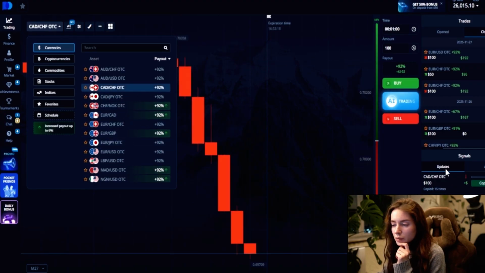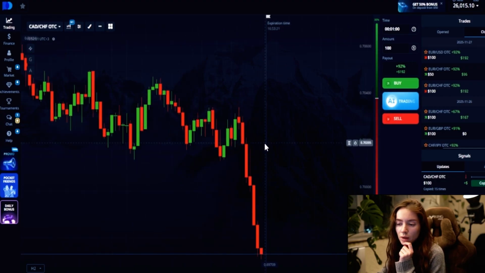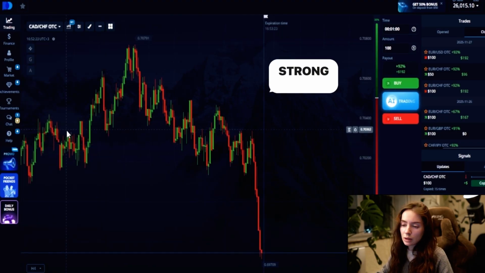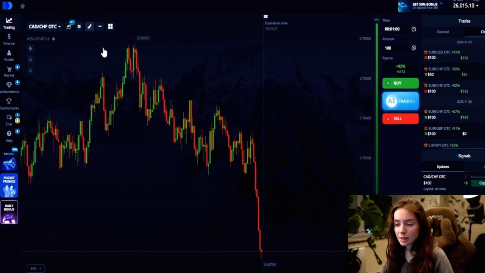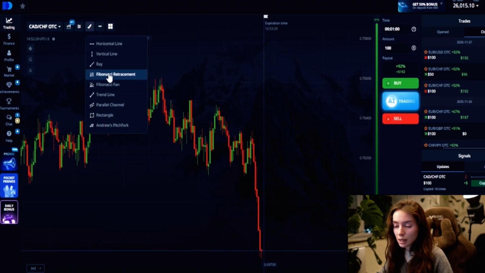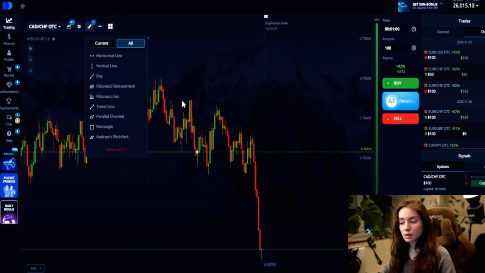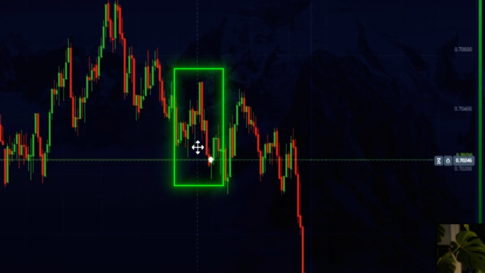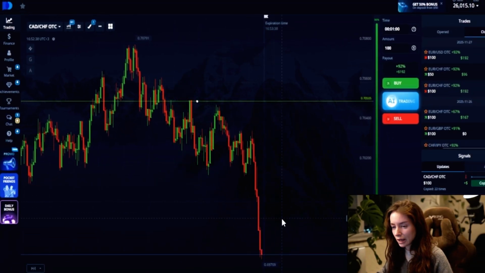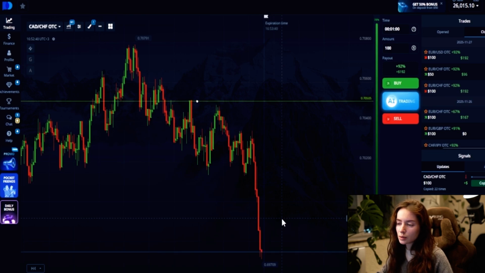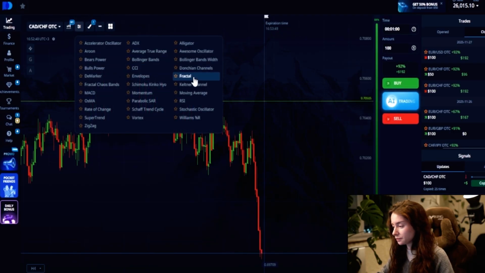This one, for example, I think, by the way, this one will show strong volatility. You see it's quite a lively pair, big spikes like this. I will draw the levels and take into account that this was our last high. Which indicators will we use here? I think we'll use the MACD indicator. I'll explain what it is.